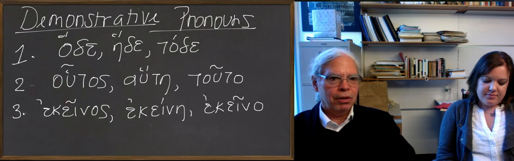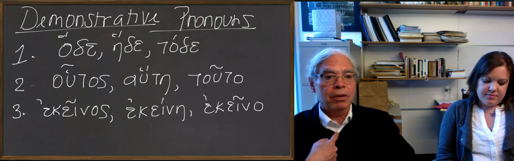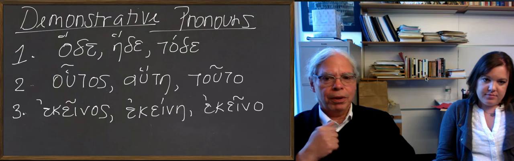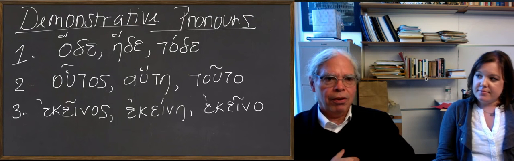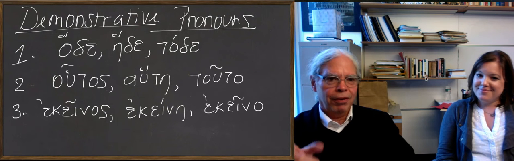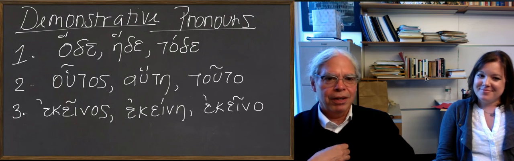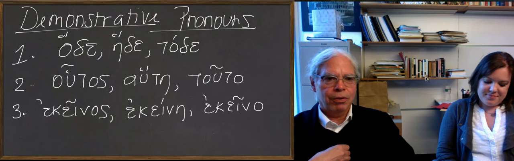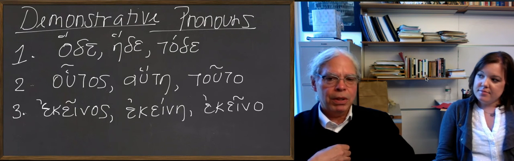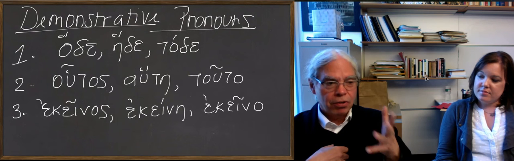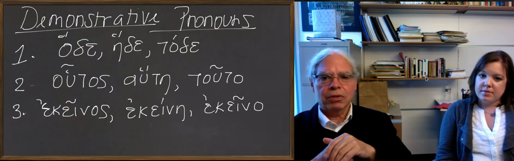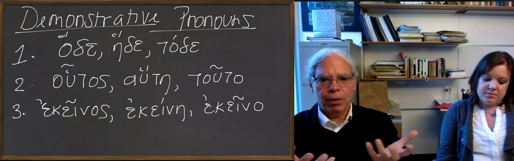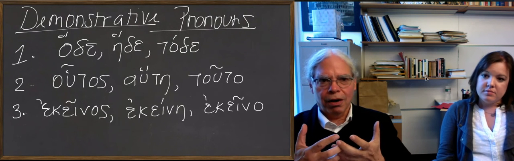Because hode is the demonstrative pronoun of the first person, houtos is the demonstrative pronoun of the second person, Belisi, and ekenos is the demonstrative pronoun of you people that are not here, those people, okay? The people who are absent or who are remote, okay? It means, in other words, hode really means this of mine, houtos means this of yours, and ekenos means that of the third person, of his or hers or its, okay? Those are the implicit meanings. It's good to know what they are, okay?